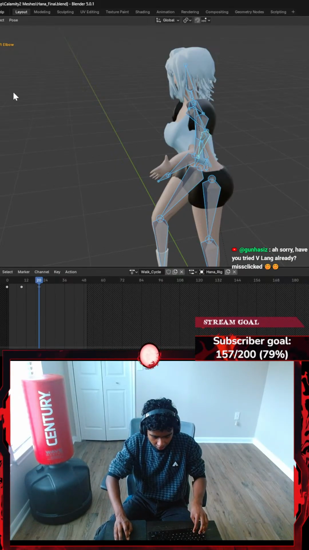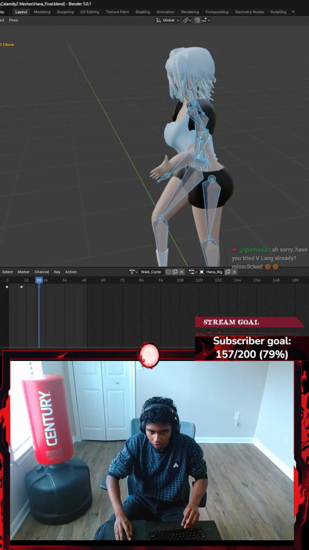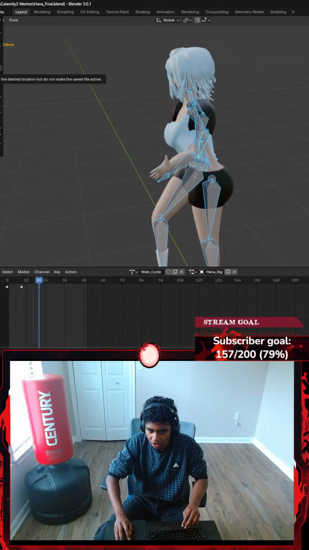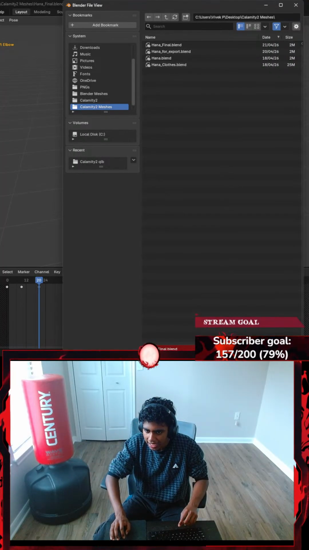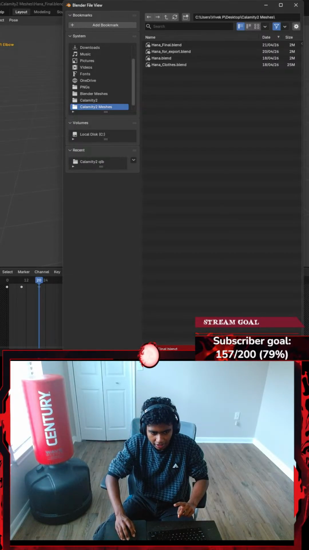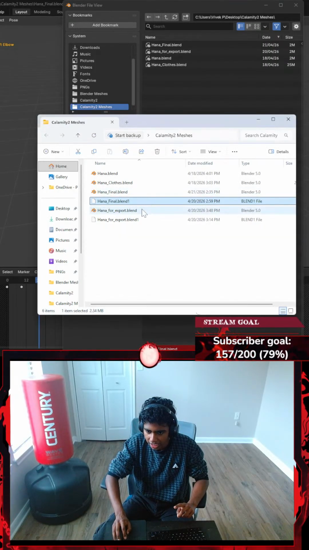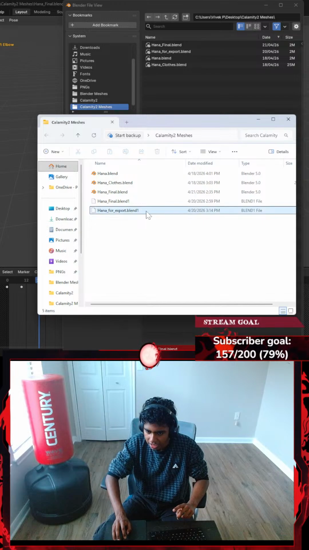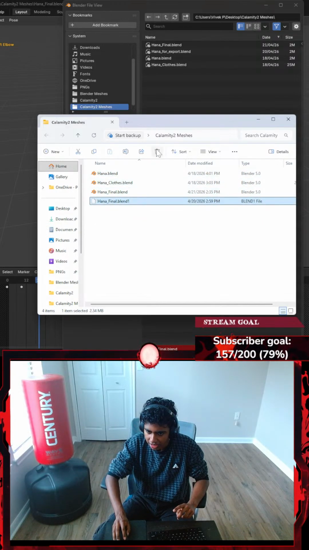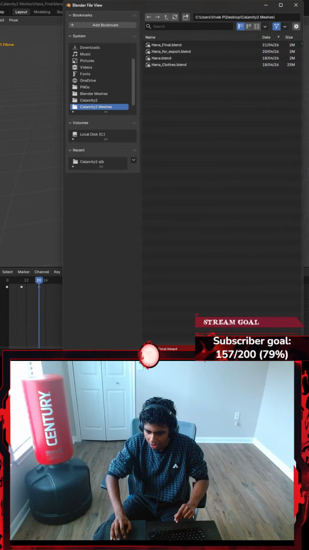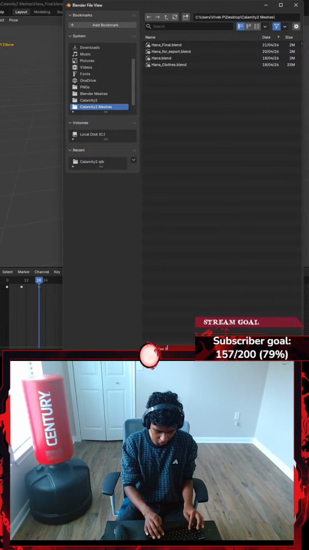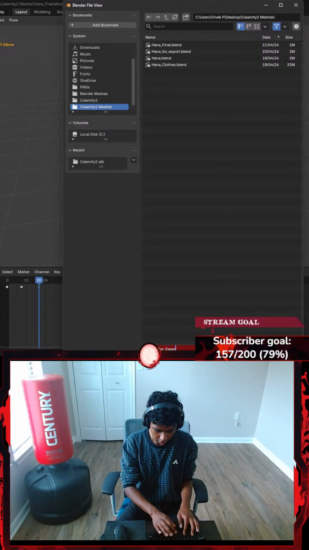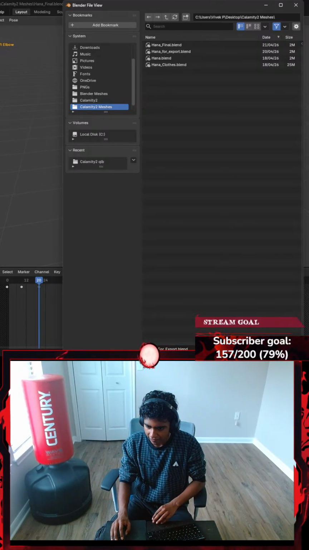Okay, I'm going to hit Control S to save. Then I'm going to move on to File and go with something like Save Copy. I'm going to save the copy as HANA for export blend, where I'm going to delete this HANA for export blend, delete that, and delete that. Okay, I'm going to exit that and change the name to something like HANA underscore for underscore export. There we go. And then let's save as a copy.